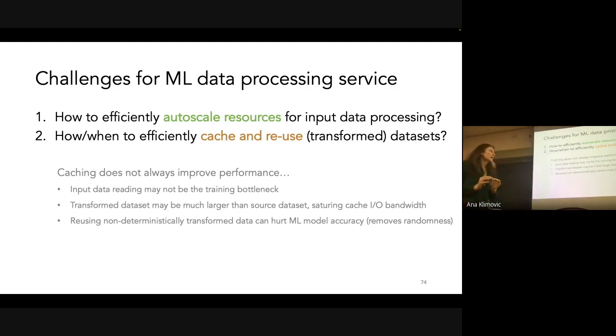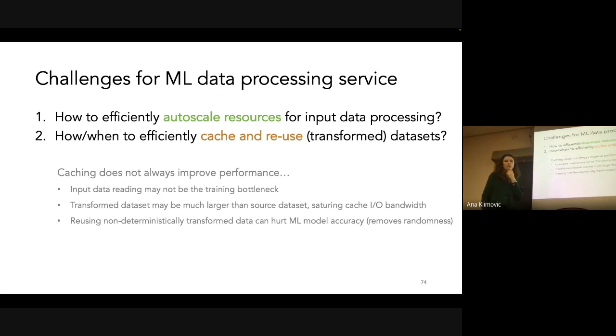The other thing to be aware of is that oftentimes this data processing expands the volume of data. So you started off with 50 gigabytes, but because you do some decompression, you do some casting to particular data formats, what can happen is that the final volume of data that you feed to the accelerator can be significantly larger. And then reading that from storage, you can have bottlenecks at the storage layer. And so you also need to find out if that's the case, or if maybe reading the smaller data set and transforming on the fly would have resulted in a similar throughput.